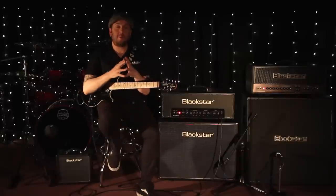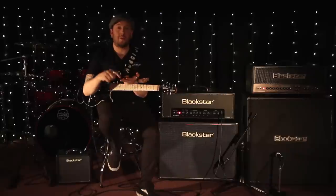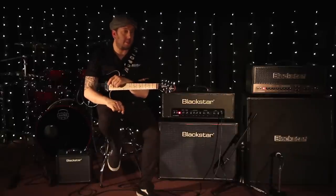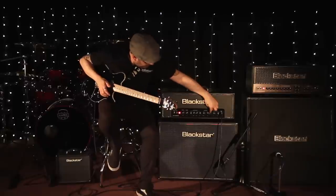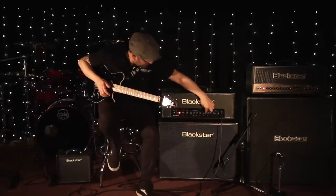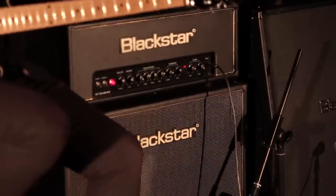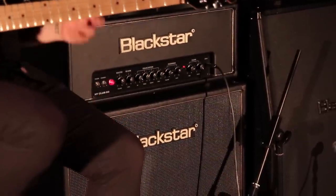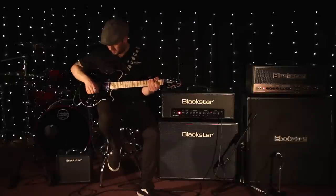So you can see there I'm getting a really wide tonal palette just from one channel, one volume, one tone, and one voicing switch. Really, really unique. Across to our overdrive channel. So at the moment, I've got the voicing switch out with the gain fairly low. My EQ is fairly standard, and I've got my ISF over to more of the British tonal characteristic. So now we're looking at more of a 70s kind of classic rock sound, if you like. Great for blues, great for rock.